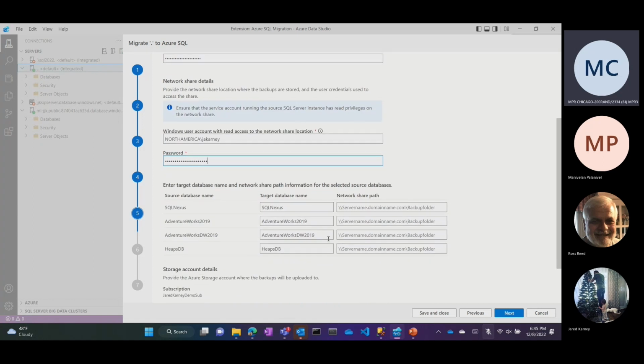All right. So it already pre-populated my database names. I will have to give it the network share path. So I'll do that once and then copy it.